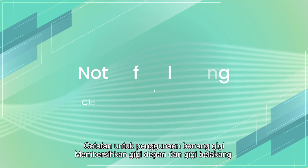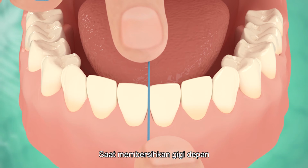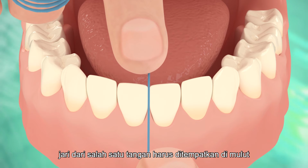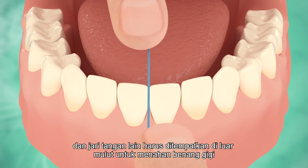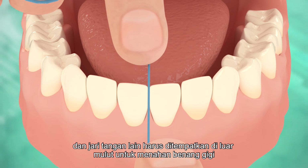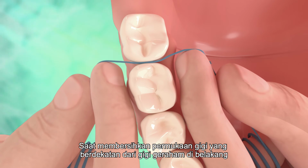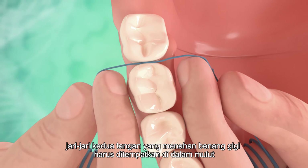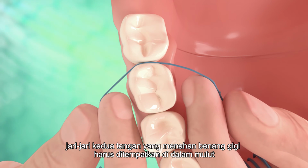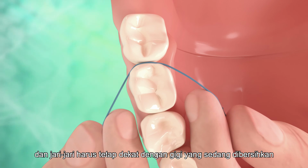Notes for flossing. Cleaning front teeth and back teeth. When cleaning the front teeth, the finger of one hand should be placed in the mouth, and the finger of the other hand should be placed outside the mouth to control the floss. When cleaning the adjacent tooth surfaces of the molars at the back, the fingers of both hands controlling the floss should be put inside the mouth, and they should stay close to the tooth being cleaned.